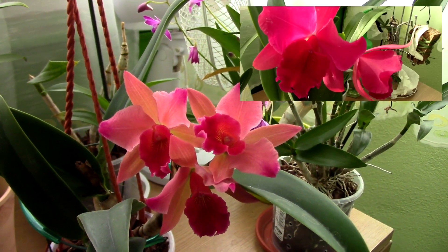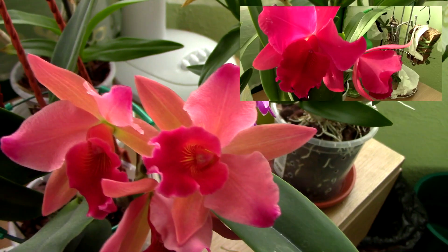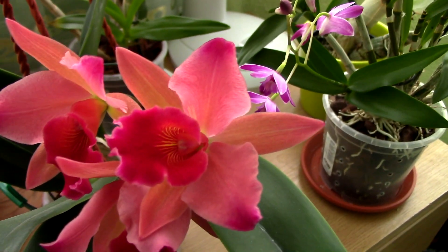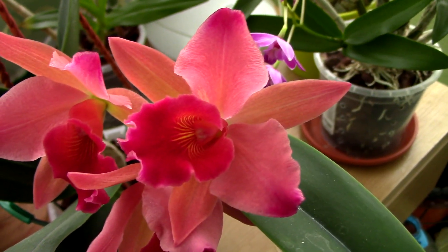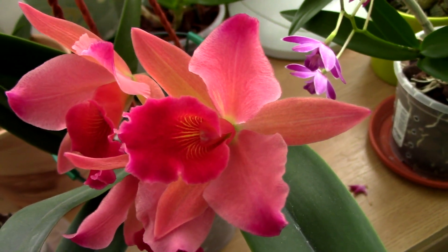Now the flower has a sort of different shape. It's more pointy — the petals are pointier rather. And also the color is different. Right now it has this yellowish tinge to it, kind of orange. So it's really not red anymore. The only thing that's super red and nice — and the camera does not catch the color — is the lip.